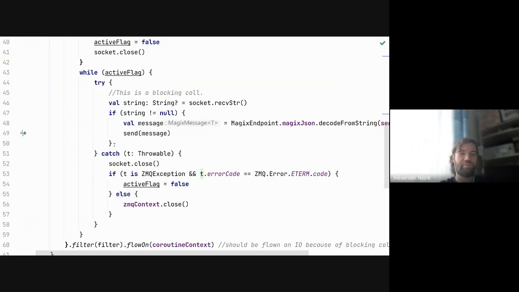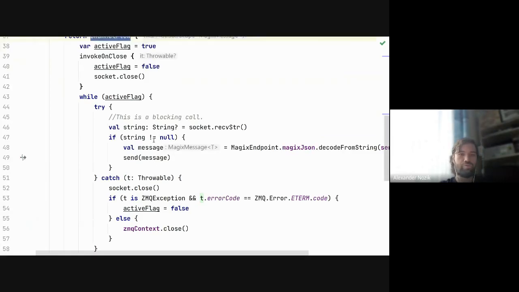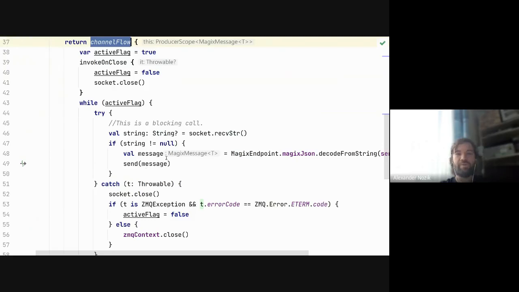But sadly, the ZMQ API does not have callbacks. So in order to read something from ZMQ, you need to constantly make requests like this, and you need to do it in a loop. I did not find any other way.